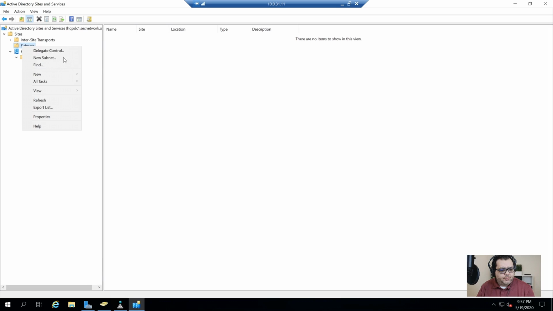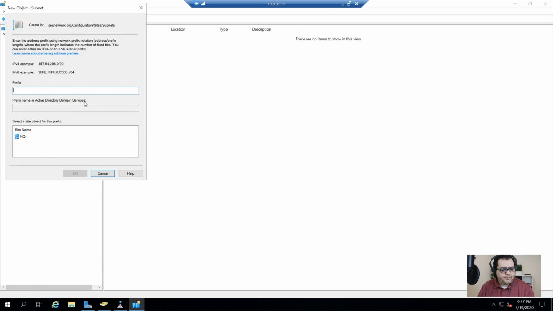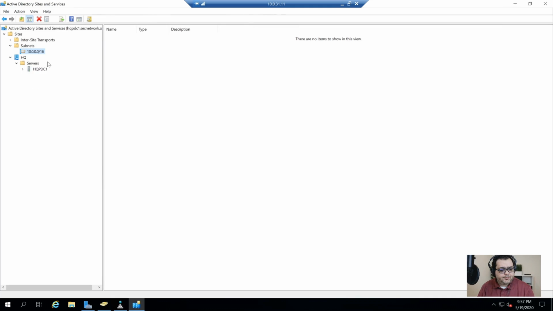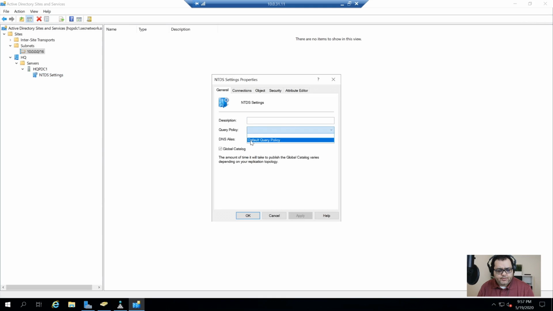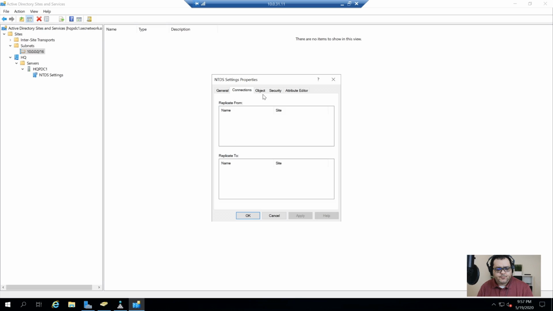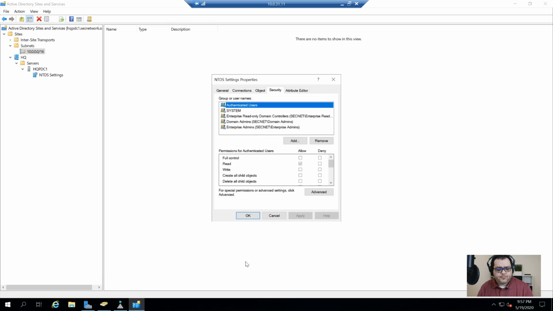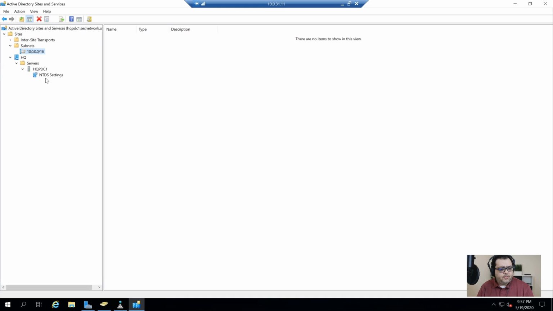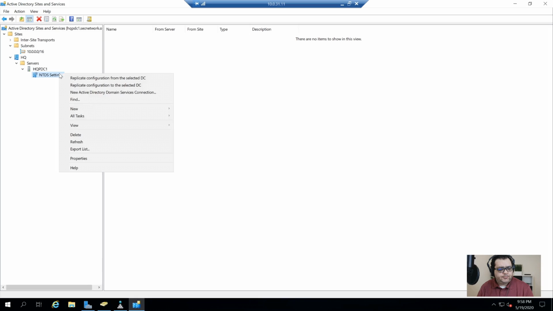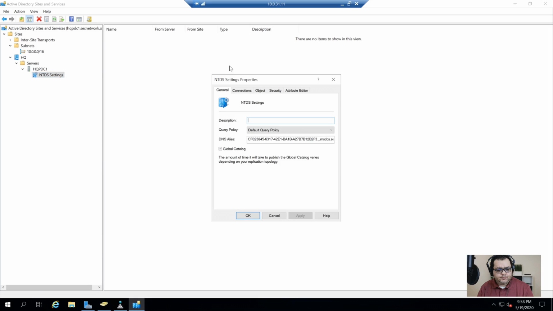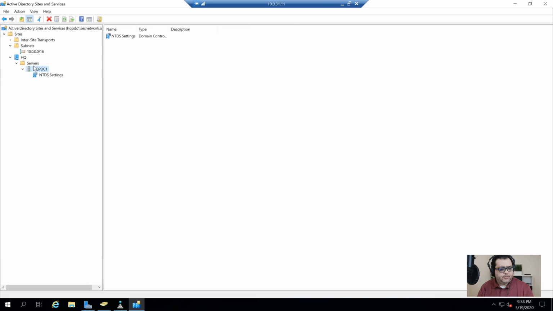And then we're going to add in our subnet, which is going to be 10.0.0.0/16. And just add in the default query policy. Alright, so we're good there.